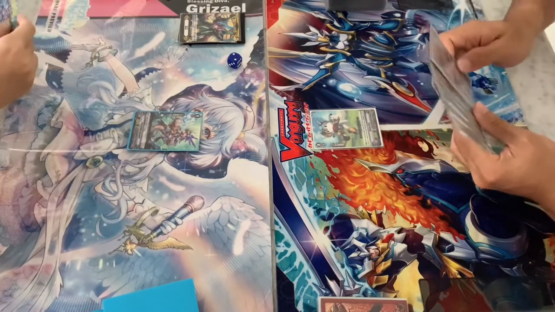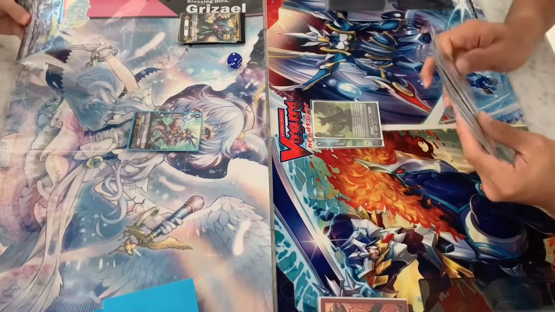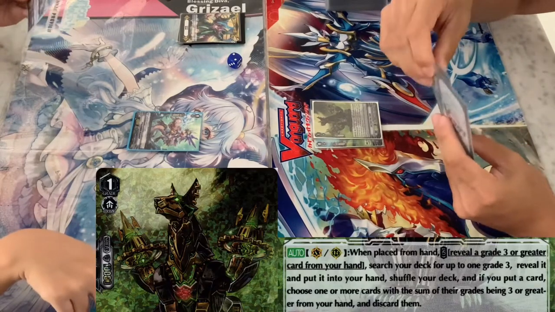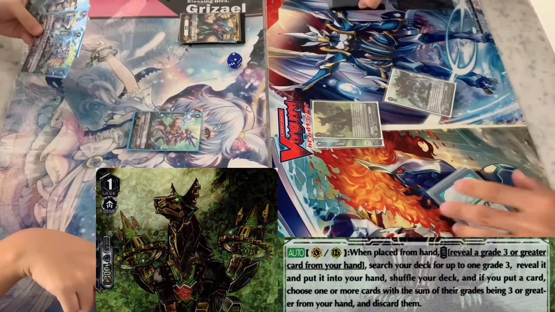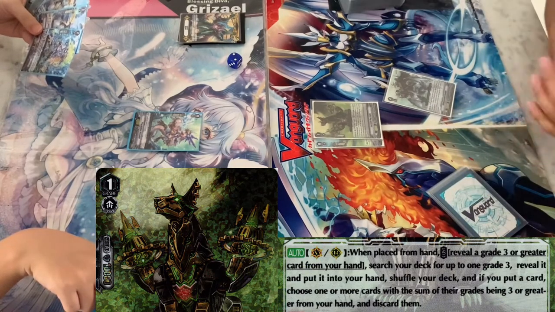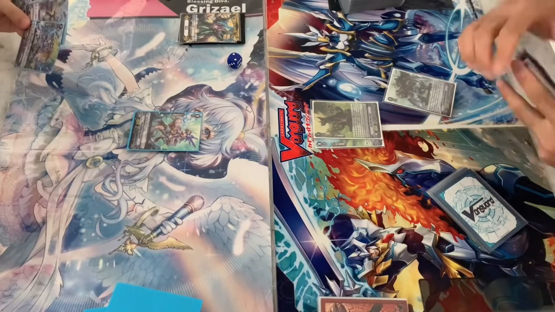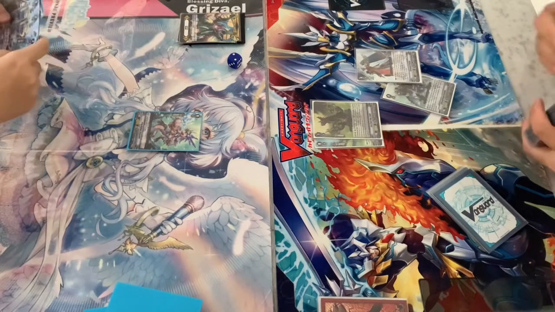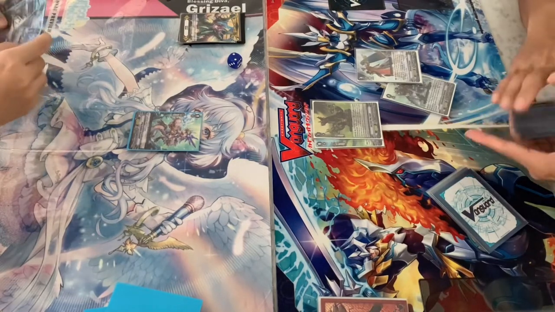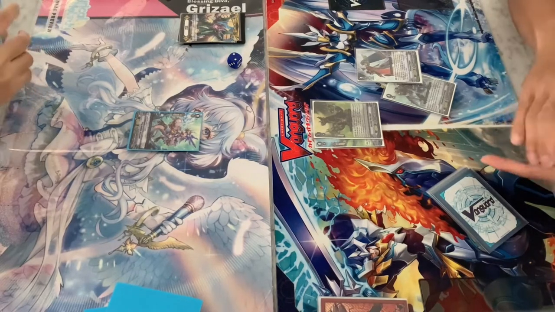Stand and draw. Ride Lost Kill dot B. Start a skill, draw. Lost Kill dot skill on ride. Reveal a great tree or greater card, and I search my deck for up to one great tree. Reveal it. Add to hand. Cool deck there. Then, if I add a card, I discard one or more cards with great tree or greater.